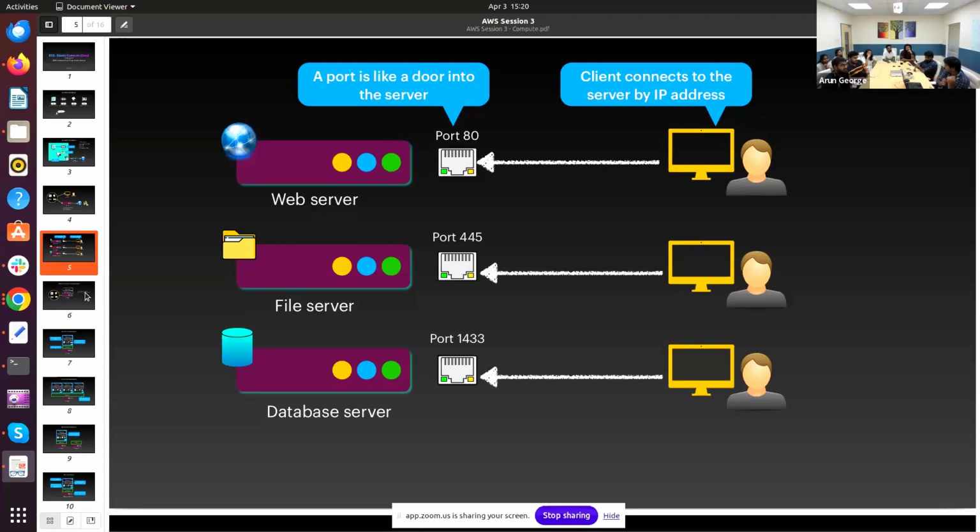One, the web server, is where the transactions go from the web to your server. That server is going to see, okay, this user is asking for this information, and this information is available in this database. So let me connect to that database server. So it's connecting to the database. That database again is sitting in another server, so that will give you the information. That comes to your web server, and from the web server, it will go to the user.